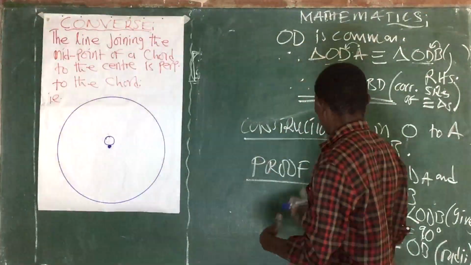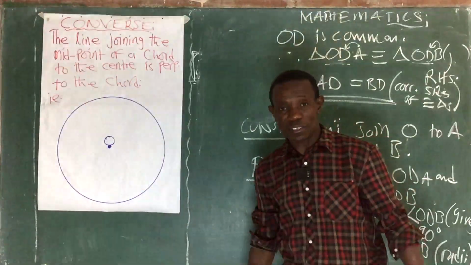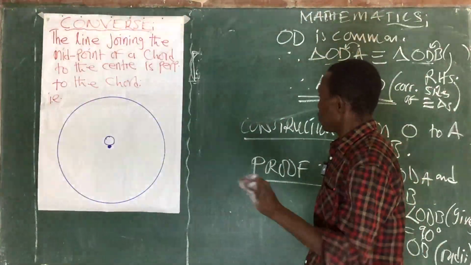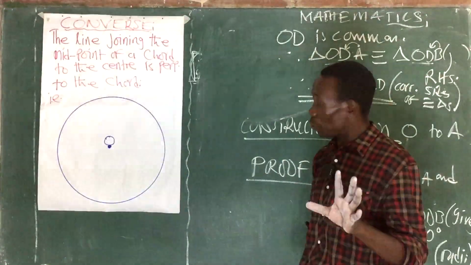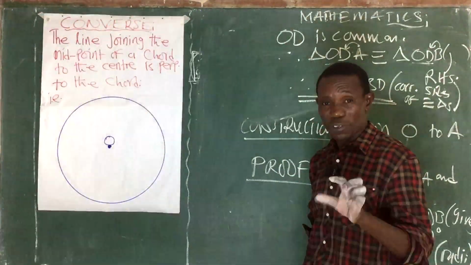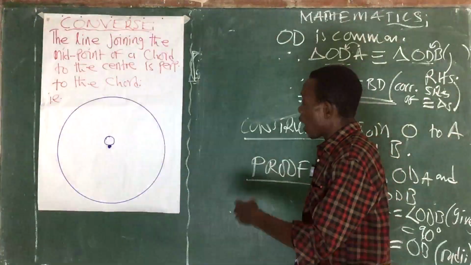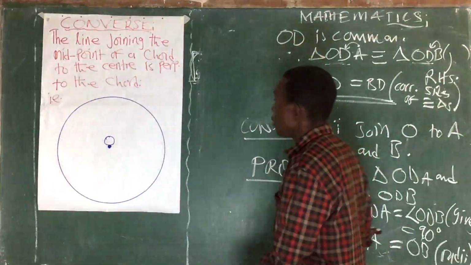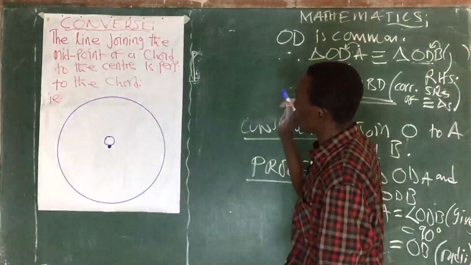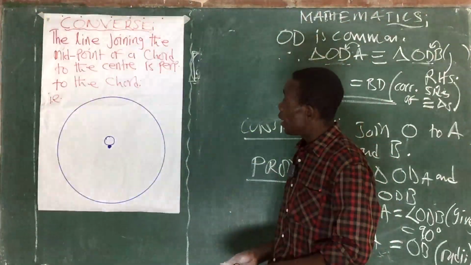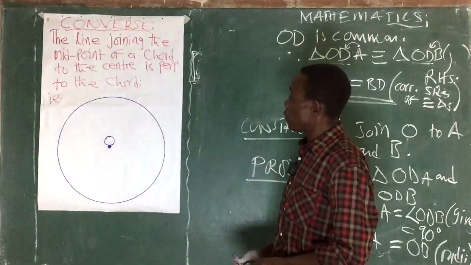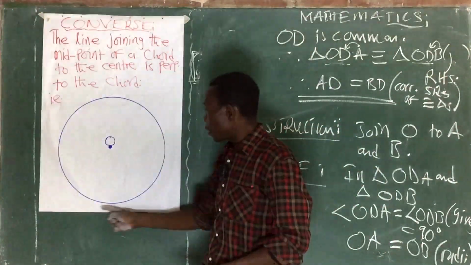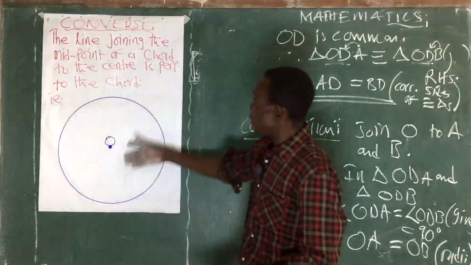So what is needed here is just a matter of using the same knowledge about what? Converse. Be able to depict the sides which correspond to the particular triangles which are involved in the process of proving. Right, so here, how do I show that a line joining the midpoint of a chord to the center is perpendicular to the chord? So as usual, you come up with the diagram. You begin by drawing a circle, then interpret this one.